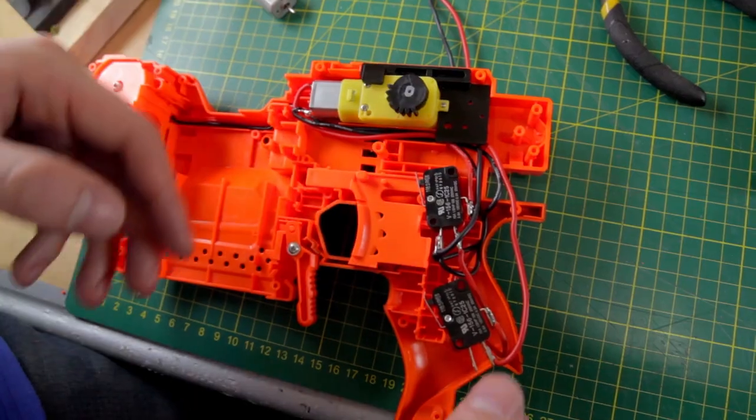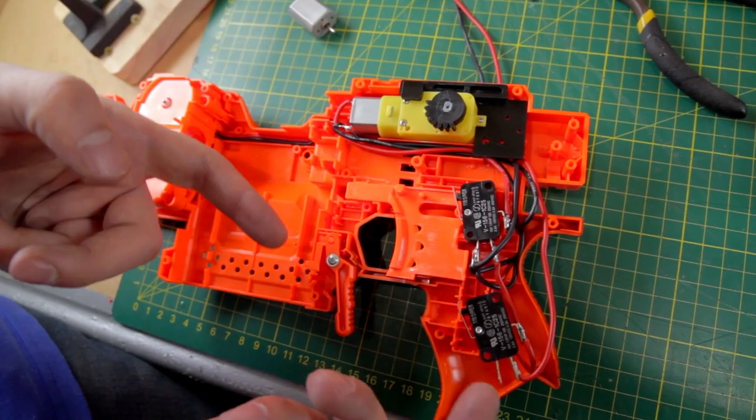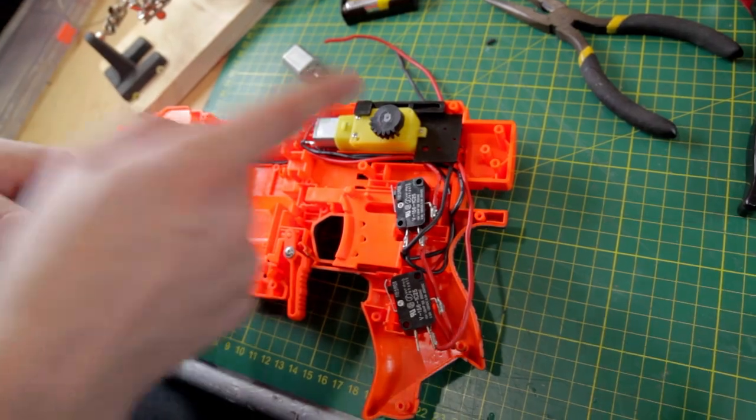Peace off. So this is the circuit complete. Unfortunately, it gets a bit messy when everything gets tangled together, but before we glue everything in place, and while we can still change the circuit, we'll test it.